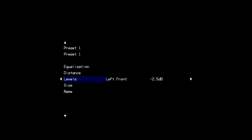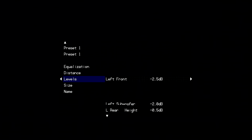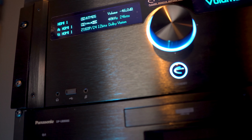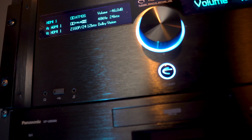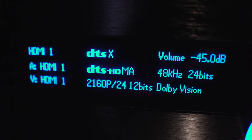As for the unit being slow, if I'm switching between inputs, there is a slight delay. But I am using a projector, so input switching has never really been a quick thing. Navigating through menus is speedy if you're changing basic items. If you're changing channel levels, there is about a 2 to 3 second delay once you make your change and back out. I think it's just the processor saving the settings. Other than that, I feel that the RMC-1 is just as quick as anything that I've had in my rack recently. So that pretty much sums up all the bugs or issues that I've had in the couple months that this has been in my system.